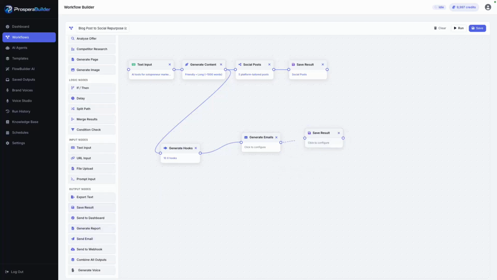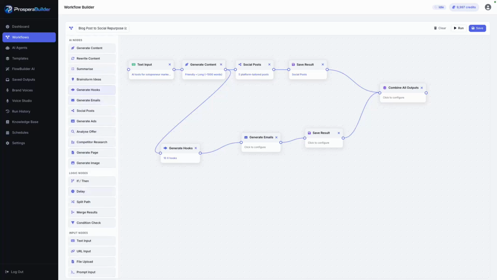So it saved those results. Then once I've saved the result, I can combine those outputs. So I can combine them all together, and then I can run that if I want, and also just save it and automatically save it into my workflows. Okay, so super simple, super easy to use, and very, very powerful.